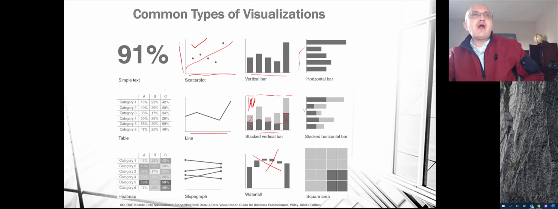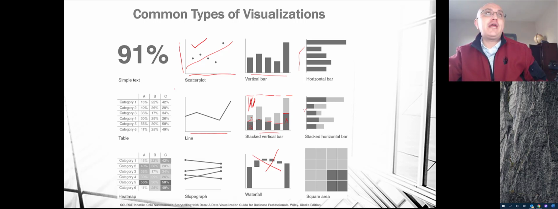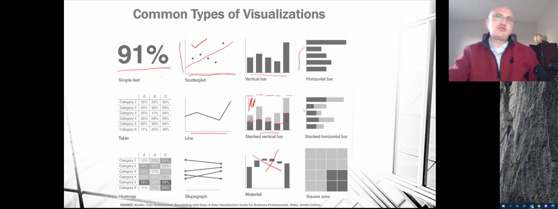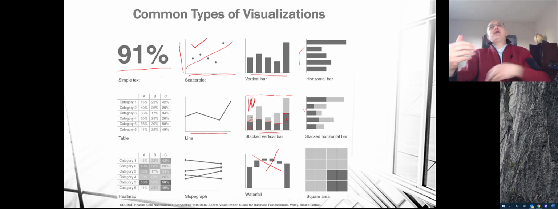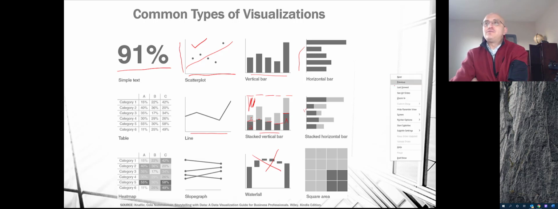But if you're just trying to communicate, say your question is, what percentage of people prefer Slurpees over Ices? Well, really, does it require a viz? Maybe you just answer it with a simple text value that looks pretty. Just use like 91%. Okay, so sometimes it actually does make more sense to answer a simple question directly with text.